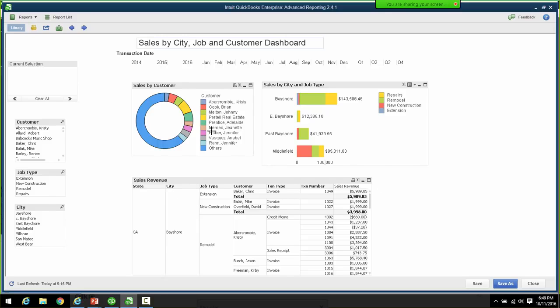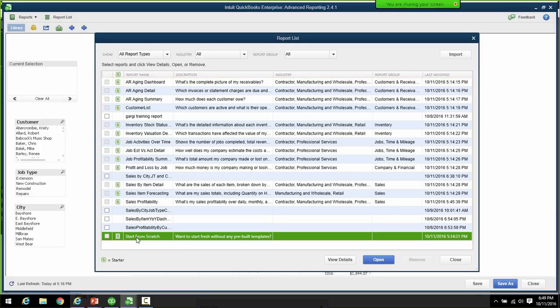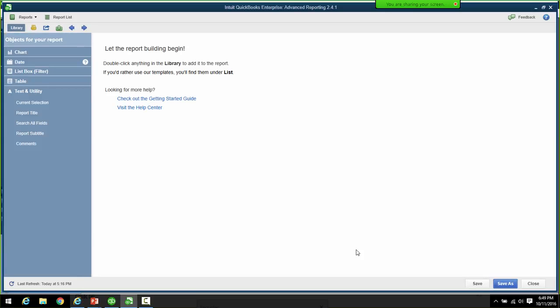So we're going to add all of these, but in order to do this, we're going to start the report from scratch. So let's go into this little tab here that says Report List, and we get this dialog box, which allows us to take this last option and start the report from scratch. So we're going to click on the Open button, and we have an empty palette here. So let's wait till this comes up, and we see that on the left-hand side we have the library, right? The library, as we said before, gives us some predefined ability to add different elements here into this report.